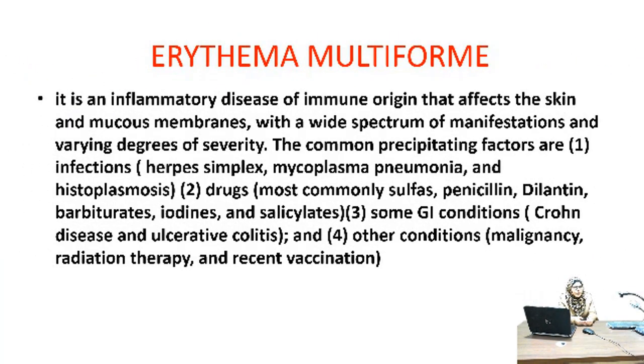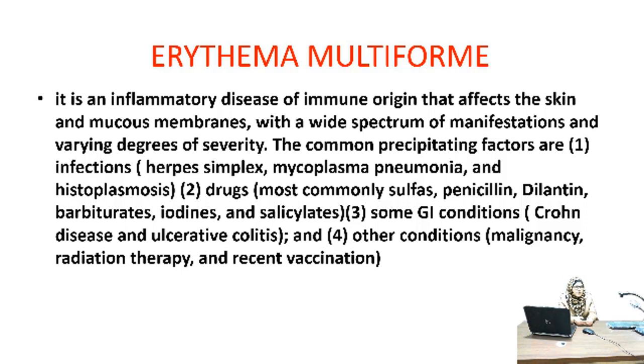Erythema multiforme is another inflammatory disease of immune origin that affects the skin and the mucous membrane with a wide spectrum of manifestations. They vary according to severity. It is commonly precipitated by infectious factors. Infection can be a predisposing factor for erythema multiforme, such as herpes simplex virus infection, mycoplasma pneumonia and histoplasmosis.